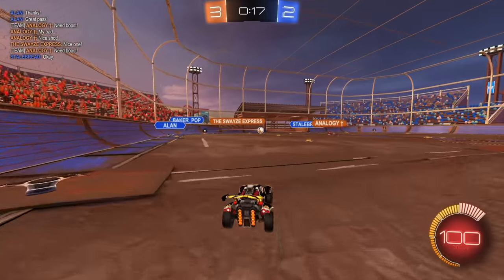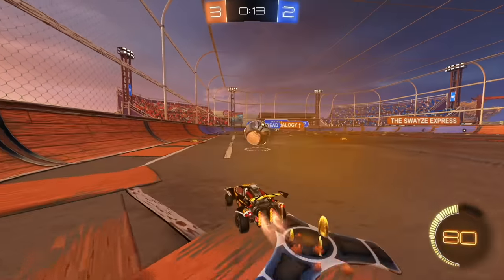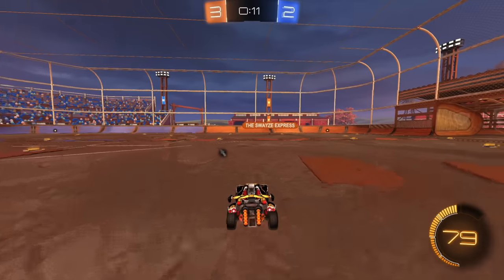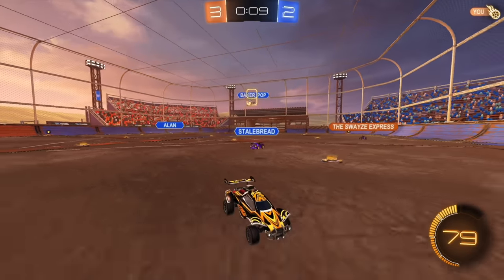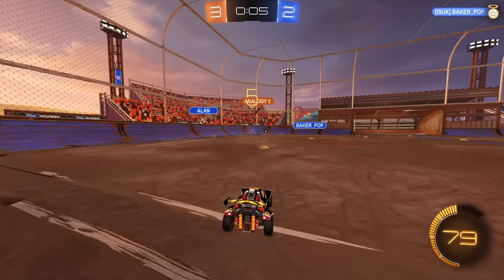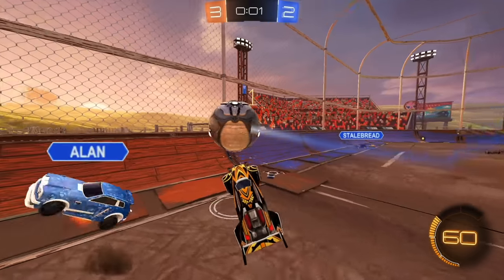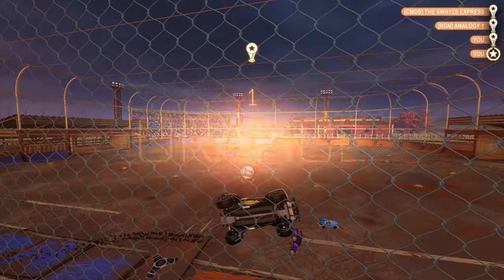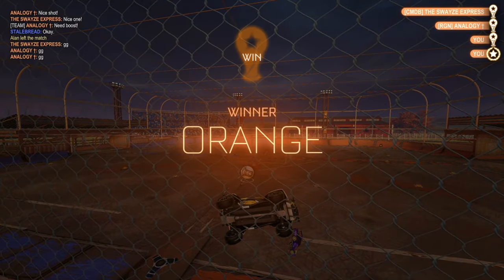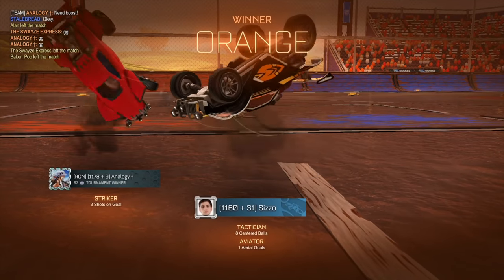I see Alan go down, so I'm just going to pop it off the bump, then off the backboard again, and then back out. Use the rest of my boost so I can recover fast. Could have grabbed that corner but ended up missing it. I'm last man here but I have lots of time. I can turn around on it once the bounce isn't more favorable, and all the players pushing up for me end up out of position. Good touch on the corner. It is zero seconds and we are up two goals, so it's pretty safe. Another win. Another solid game there.